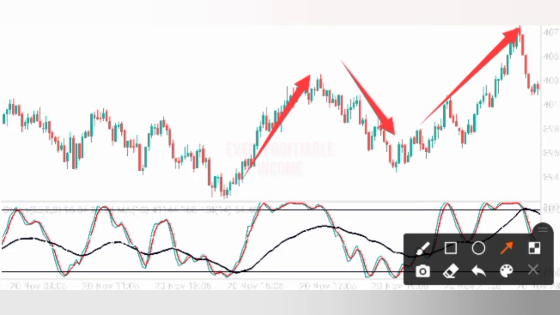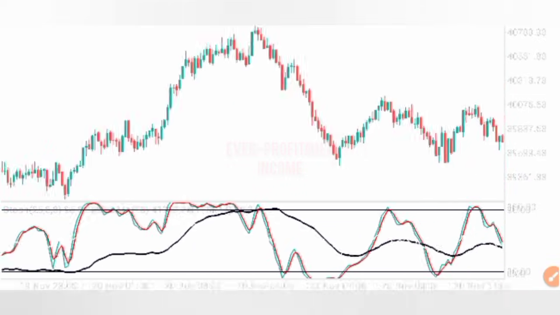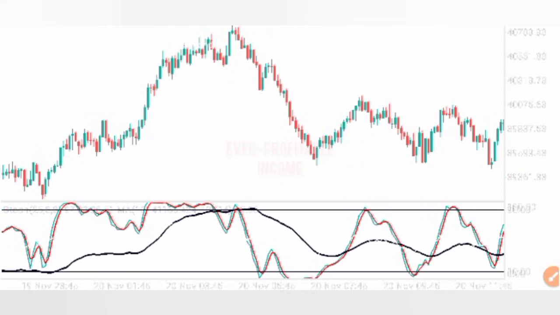Okay, so I'm going to give you the setting of the indicators, and you are going to go to your chart and back test it. Ensure you back test it before you go to trade live. Okay, just scroll through again. Now look at that occurrence right here again. Can you see that, guys?